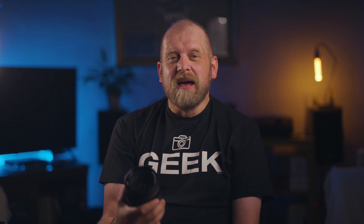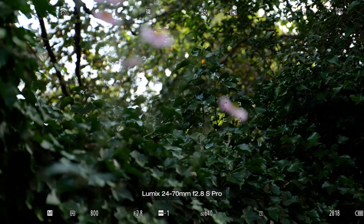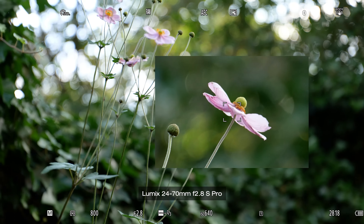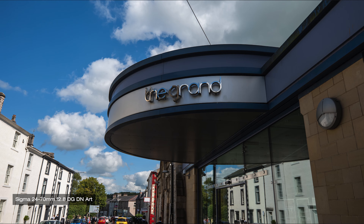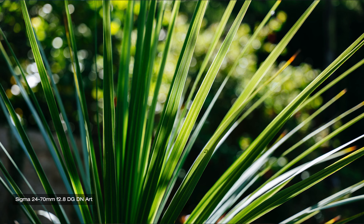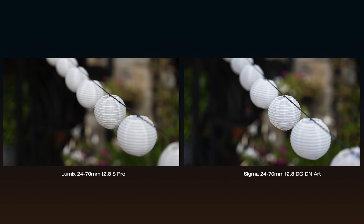This is a little bit frustrating at first, but it's very easy to correct by just turning the focus ring on the Lumix lens to go to manual override instantly and get the focus in the ballpark quickly for the AF to finish it off. That also works with the Sigma lens, but I never needed to use that function when shooting with it. So surprisingly, in my tests, Lumix was slightly worse at autofocusing. I'd say that as far as photography performance goes, both lenses are very close to each other — I can see only very minor differences comparing the photos side by side.